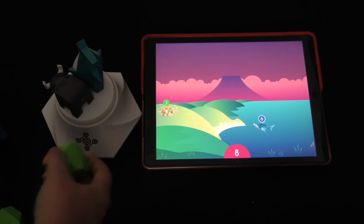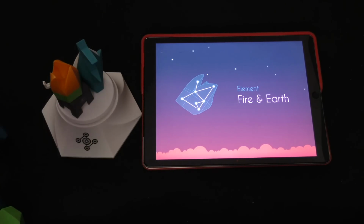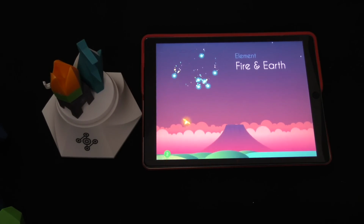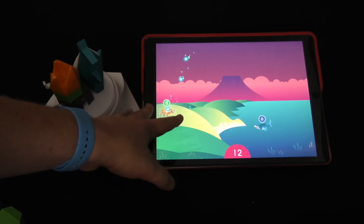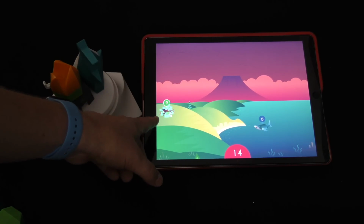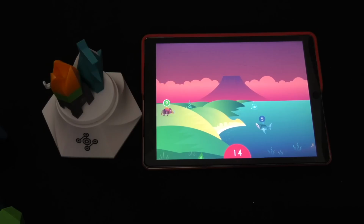I'm going to scan this when it's over to the warthog to make sure he gets the benefit of the fire. And I'm going to place that here on the device. So that's fire and earth. So the fire points go to him, and all the earth points would go to any creatures on the earth. So now he's up to 9 points. And my total score is 15. Since he's better now, the shark loses a point.